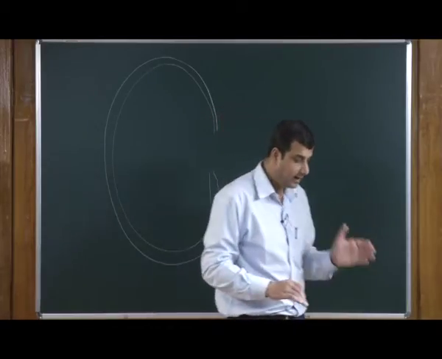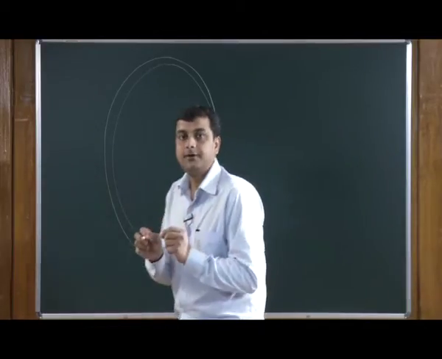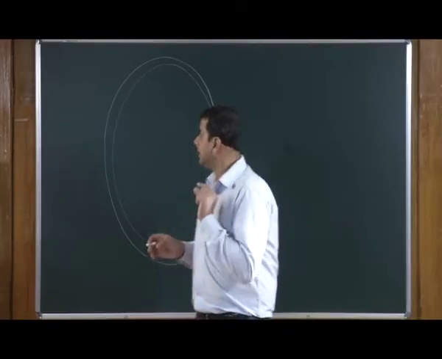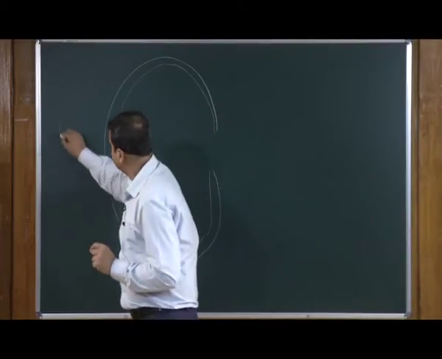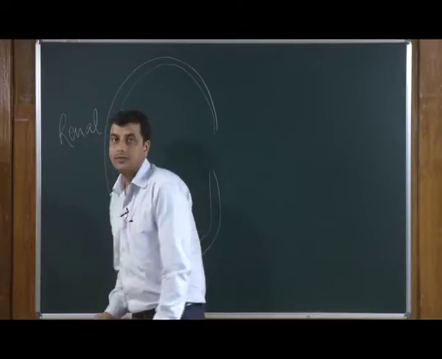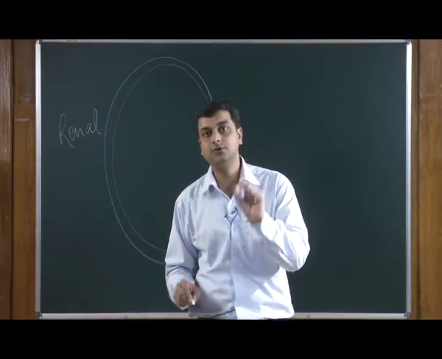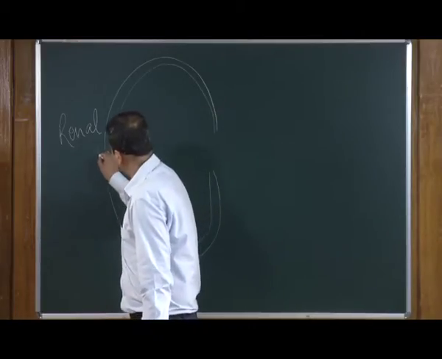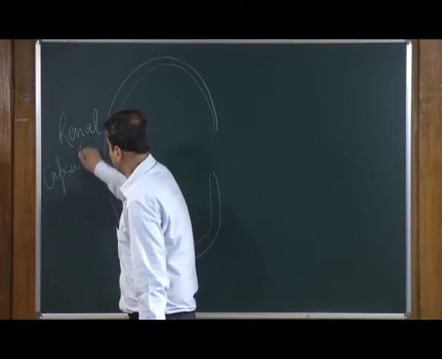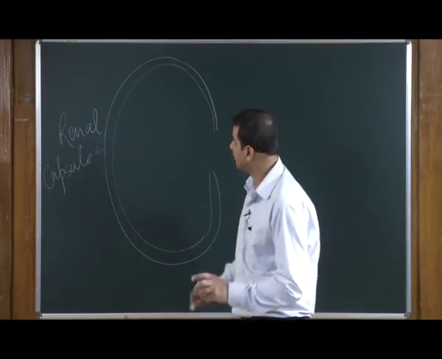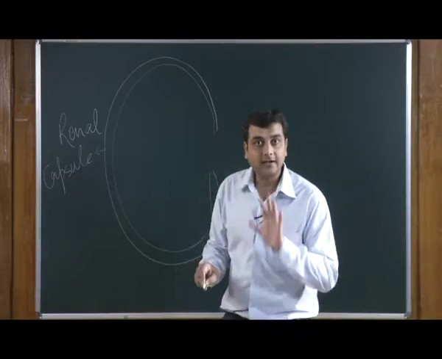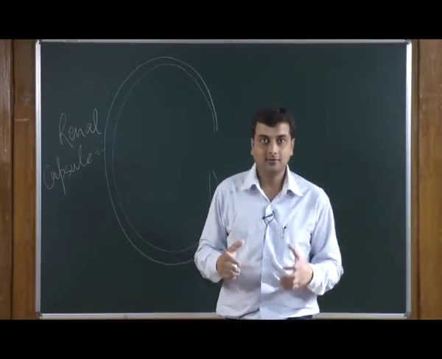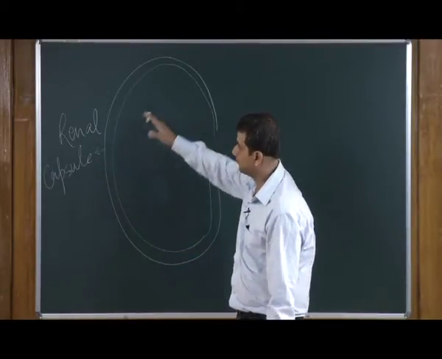Now as I discussed earlier, each and every organ in the human body is related with some prefix or suffix. In the case of the kidney, people use a term called renal. Renal is a very specific terminology used to designate anything related to the kidney. So the outside covering is called the renal capsule. The renal capsule is nothing but the outside protective covering of the kidney, exactly similar to what we discussed in the lung called pleura. So the pleura is the outer covering for the lung, and here the renal capsule is the outer covering.